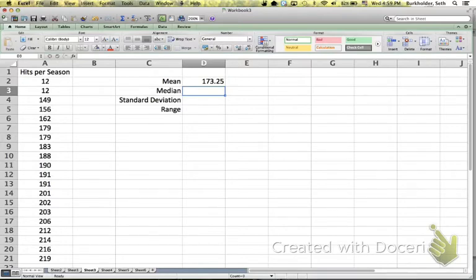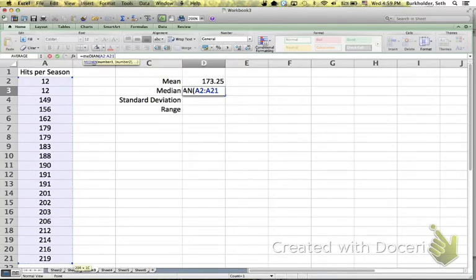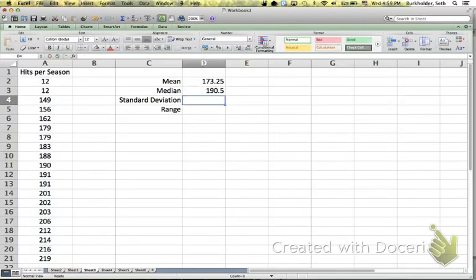Let's go ahead and do the median. Again, lead off with an equal sign, start typing median. You'll see there it is. Notice I have some caps and some lowercase because something weird happened when I started typing. No big deal, it's going to figure it out. Open my parentheses, select all my data, close my parentheses. If I didn't close the parentheses, Excel would close them for me. It wouldn't be a big deal. Hit enter. The median is actually higher than the mean in this case.